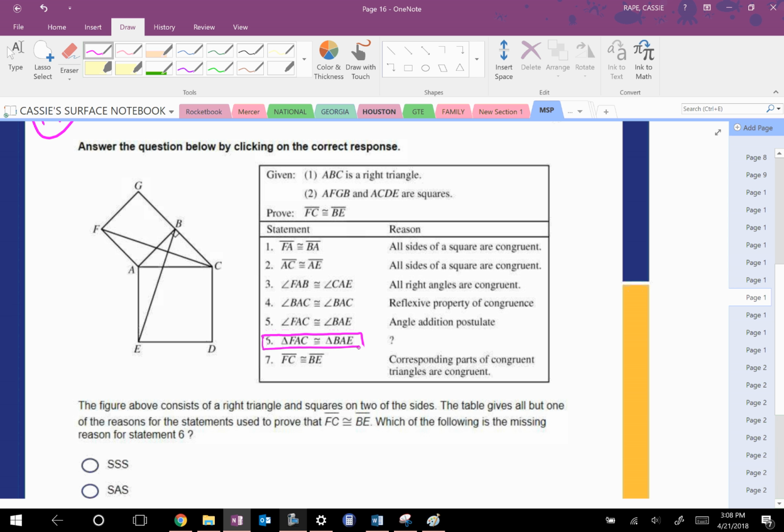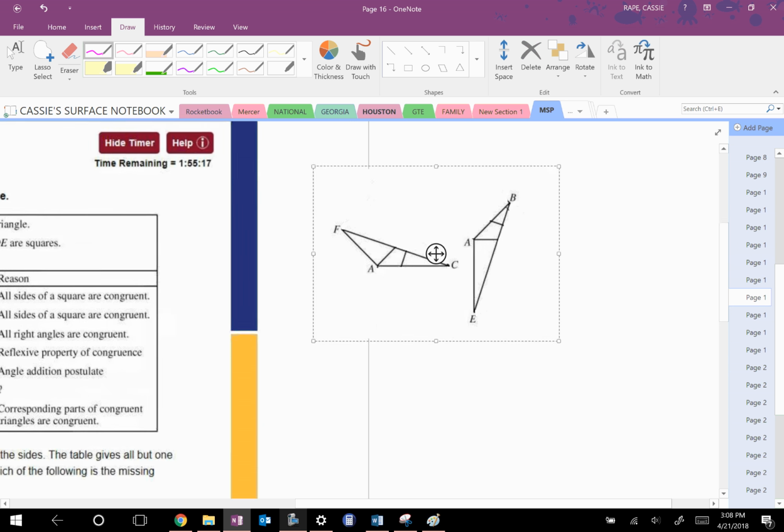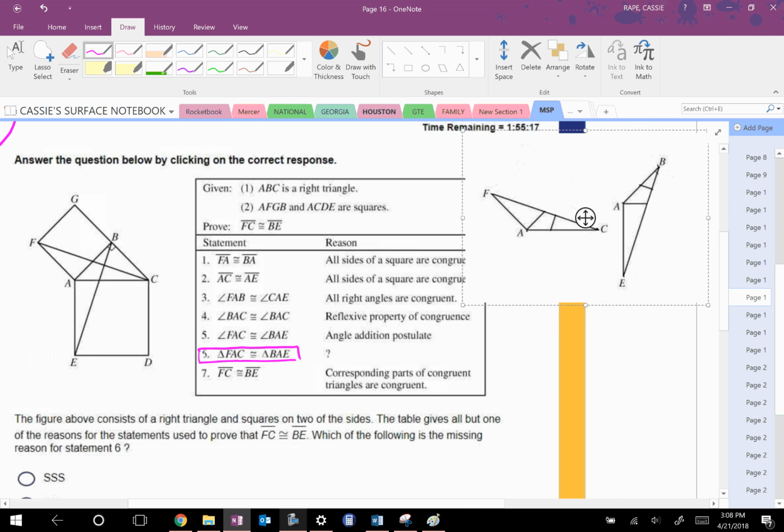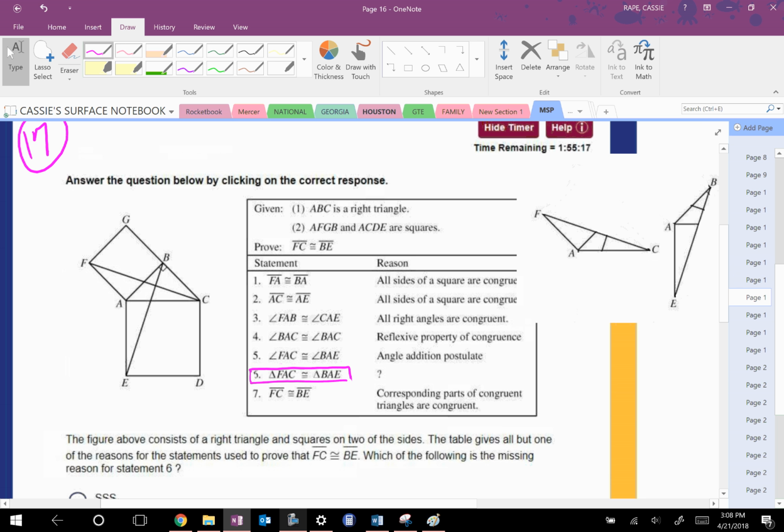So you could either go over here and draw something separately called FAC and then BAE, with the understanding that you can mark A congruent, but actually, no, you can't. Sorry, I was about to say you can mark A congruent, but you can't necessarily right away. Or what I did, and you wouldn't be able to do this on an assessment, is I made an actual copy of it and deleted out the stuff that I didn't want. So let's go through these statements and mark everything.